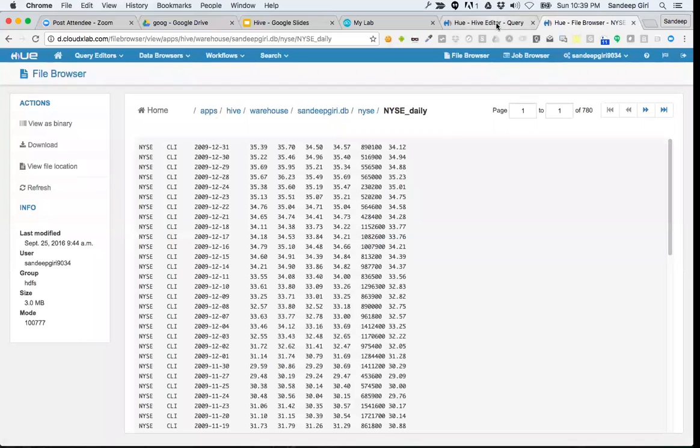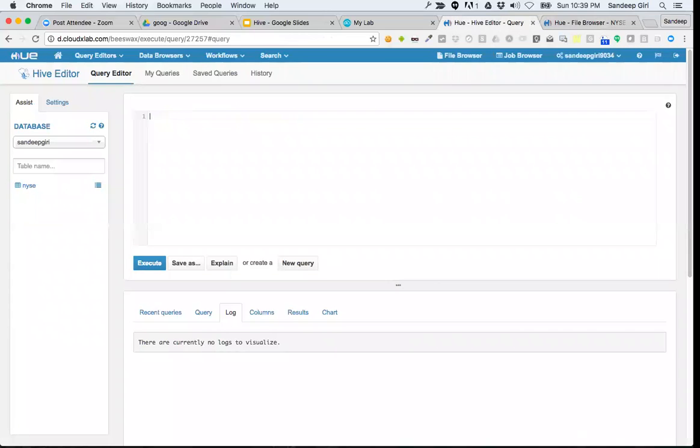Now once we have done that, we can start writing this wonderful code. Let me see what the columns are, and then we will write some good queries.